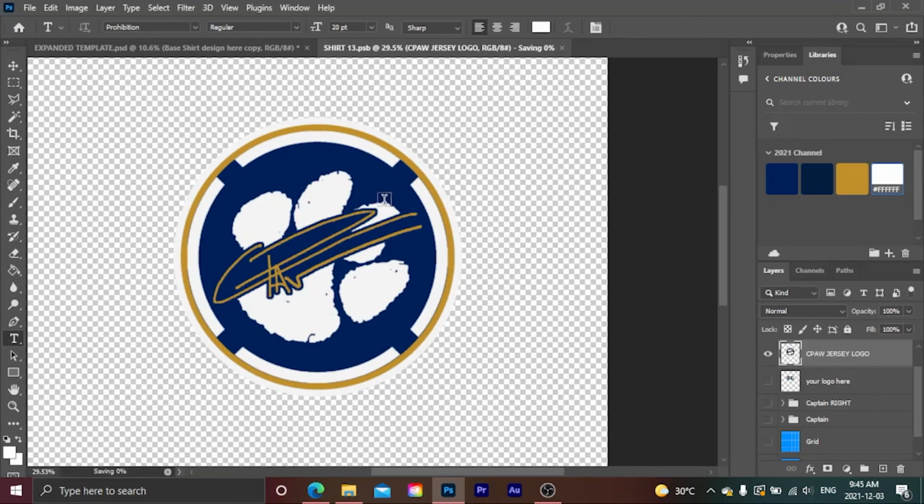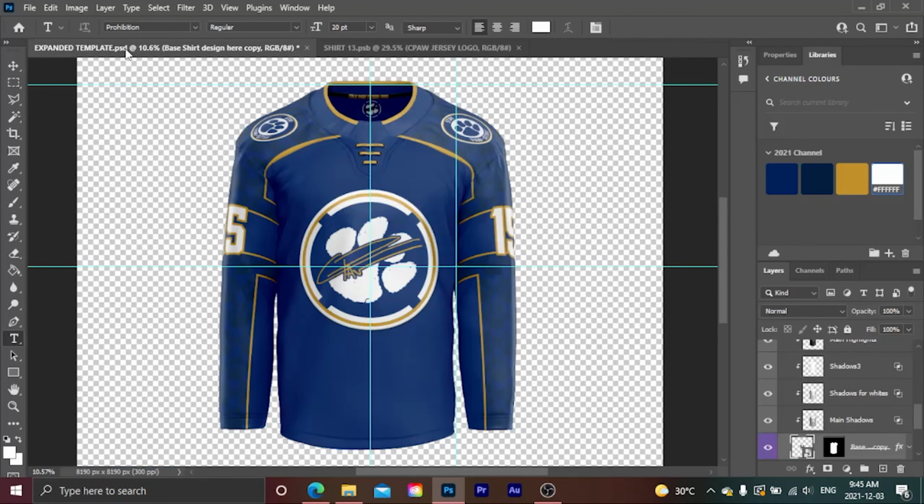But I save it. I go back, and honestly, it's a little big, but it looks super good. So I kept it. It's honestly a little smaller than the current Senators logo width-wise, and that's kind of what I was going for. I didn't want it to be much bigger than that, but honestly, it's a good size. It fits. It looks good. So I went with it. Then I close that, and I file, save and export.